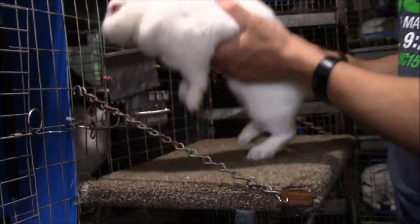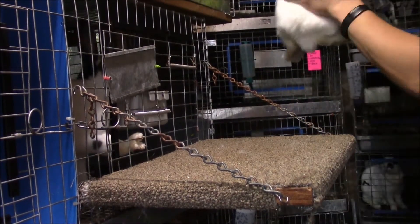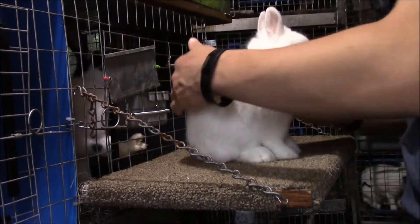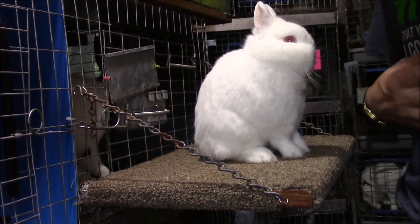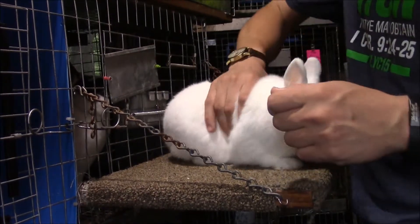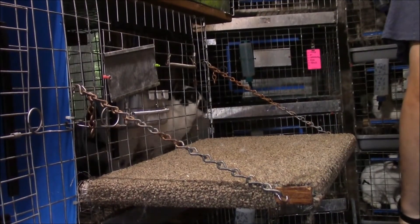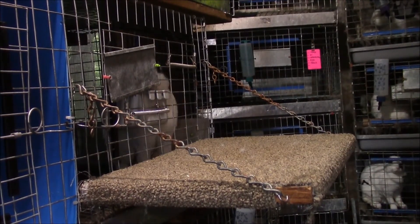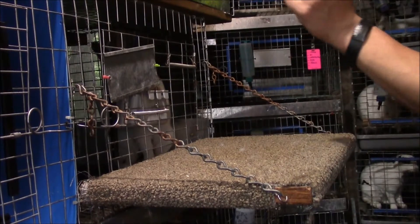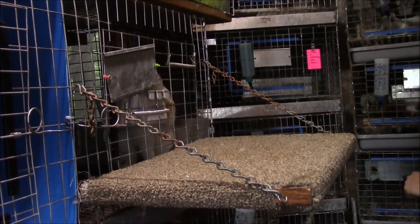This here is Lightning. He's right now my champion buck. He's gotten me best in show at the Lake County Fair, and he was one of the top eight rabbits at a mini convention in Columbus — the OSRBA mini convention. He's about two years old, a senior buck. I love trying to breed him, but the frustrating thing is he breeds but hasn't produced any litters yet because the does fight with him.